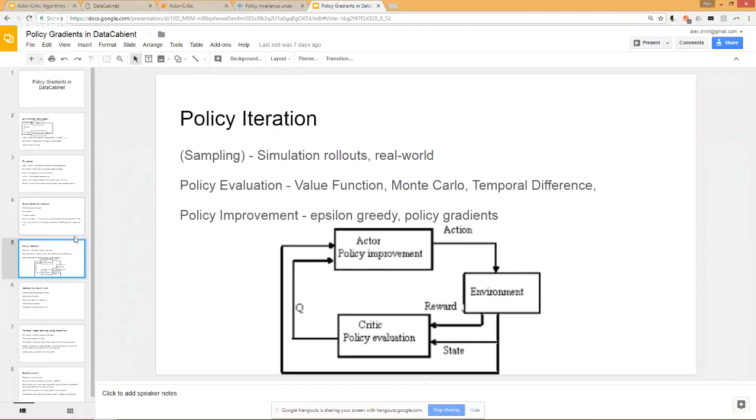For example, for Q learning, we tend to do something called epsilon greedy learning, where we figure out what the best possible action is in each state, and then use that to define a new policy. And with policy gradients, we're actually going to take the gradient of the policy parameters with respect to a certain objective.